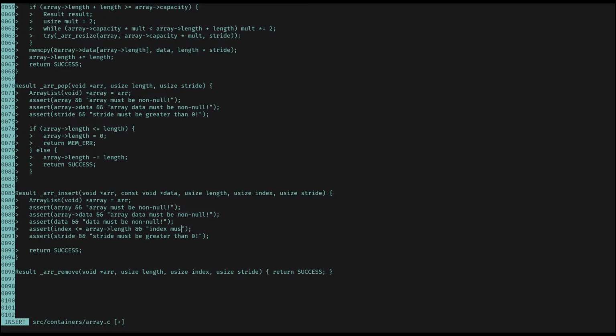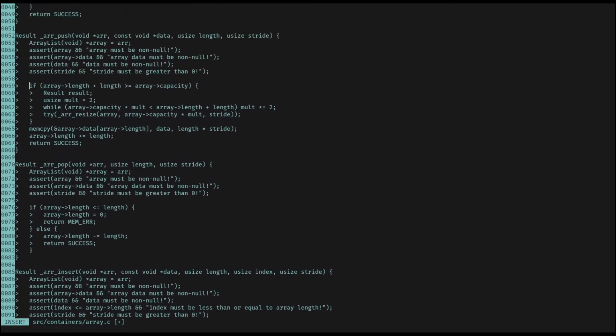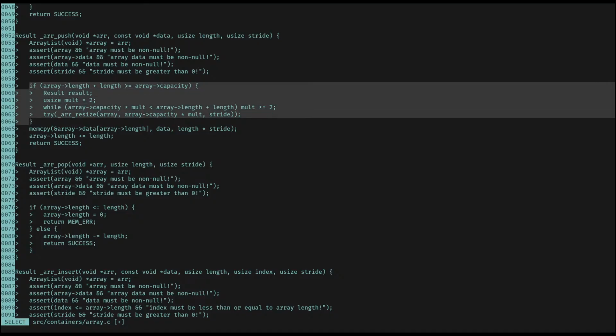Index must be less than or equal to array length. There. Okay. So now we'll do basically the same thing we did up here. We'll just go ahead and copy all this stuff.